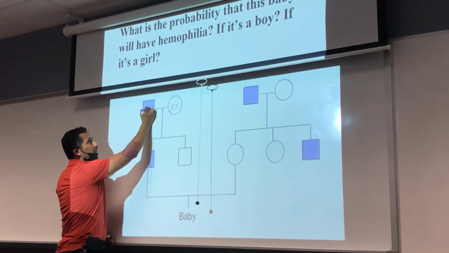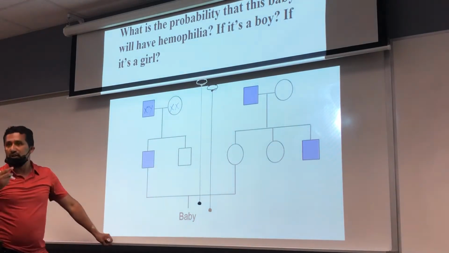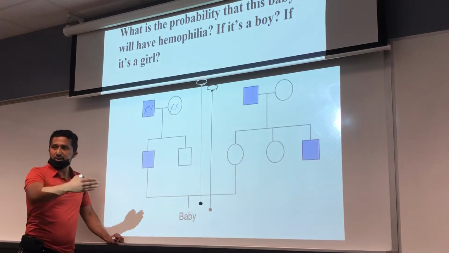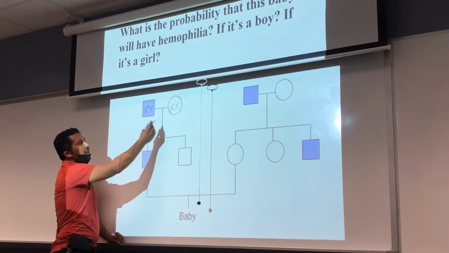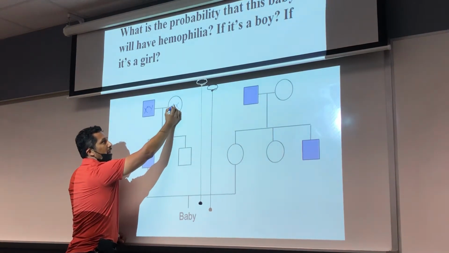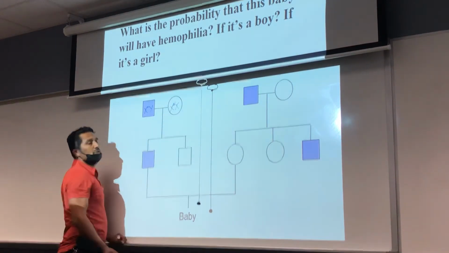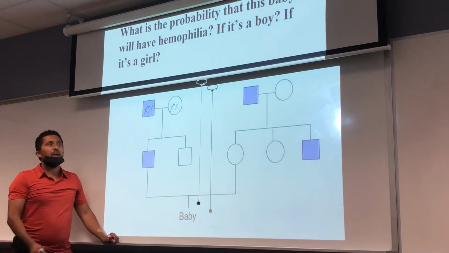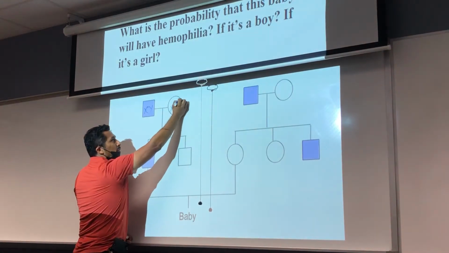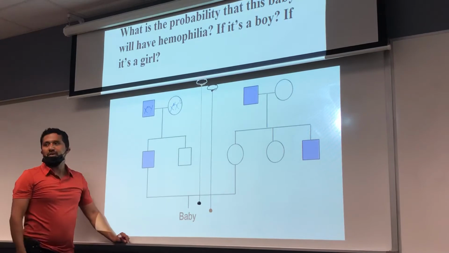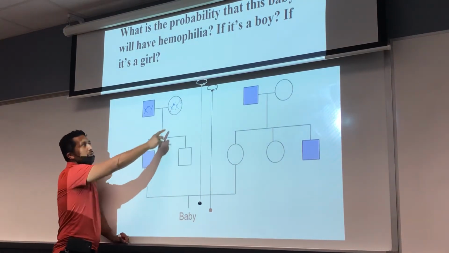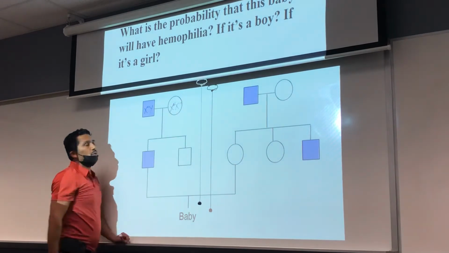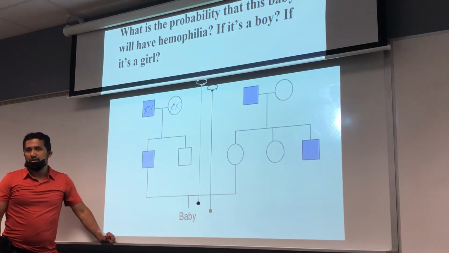Recessive, right? Remember, these have a hemophilia X-linked gene, and it's recessive. And here, this mom is what? You know for sure she has one dominant allele, right? How do you know if she is both dominant or if she has one recessive? You look at the offspring. One is affected, so therefore you know that she has to carry one recessive.